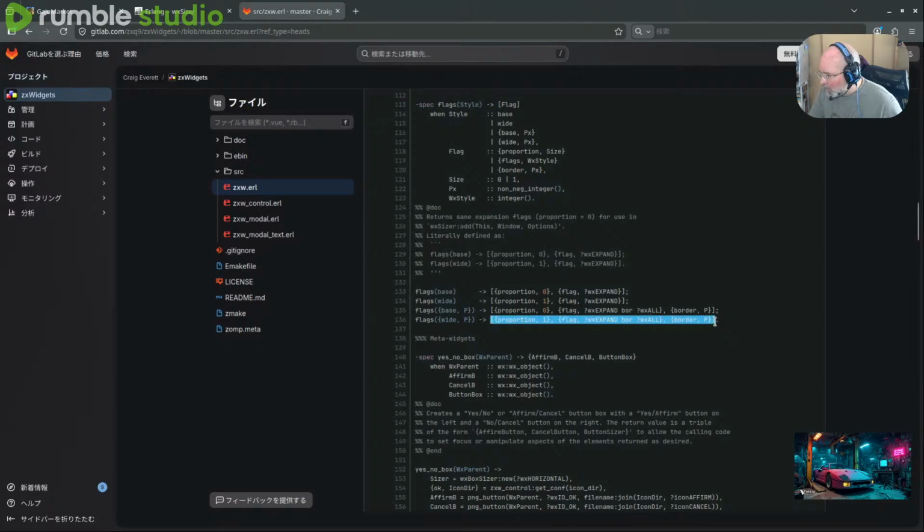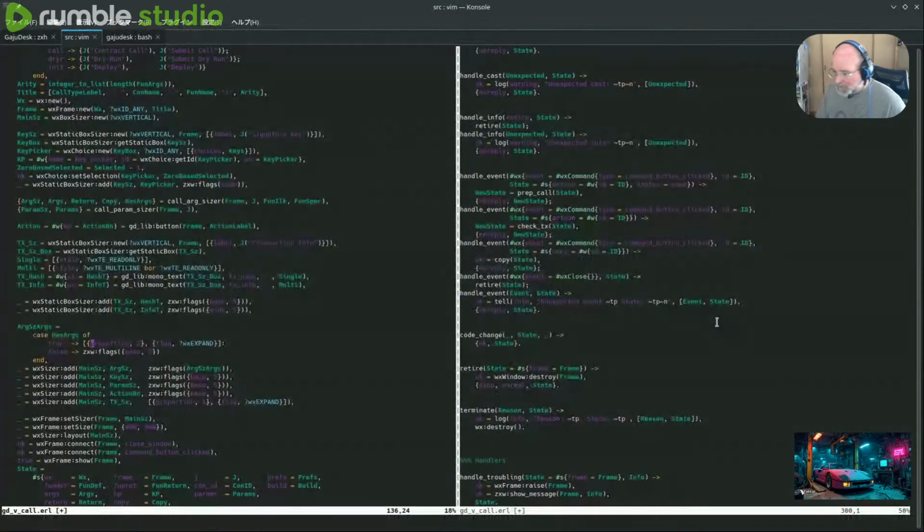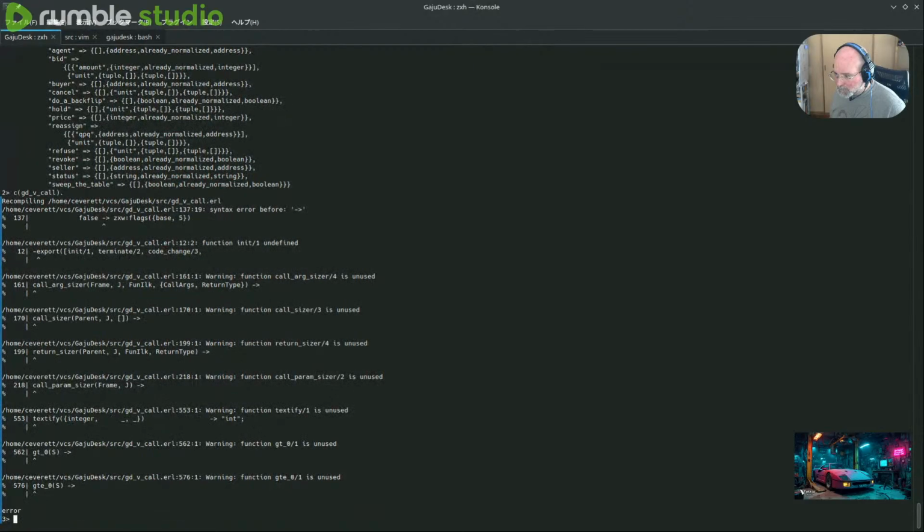Border 5. That's actually what I want. I did something silly here.